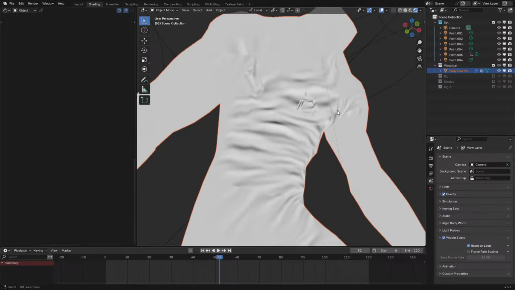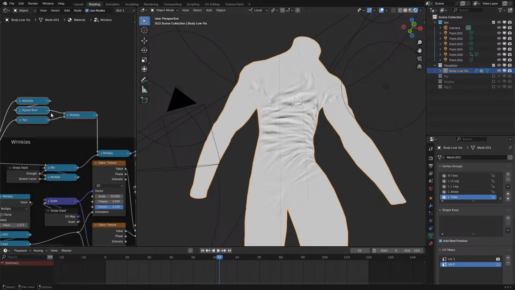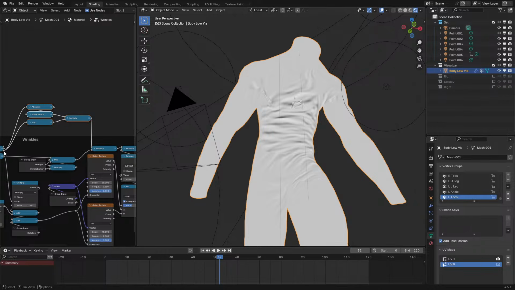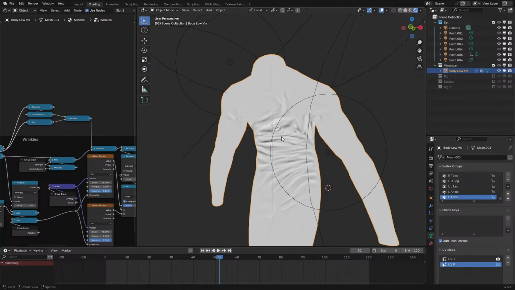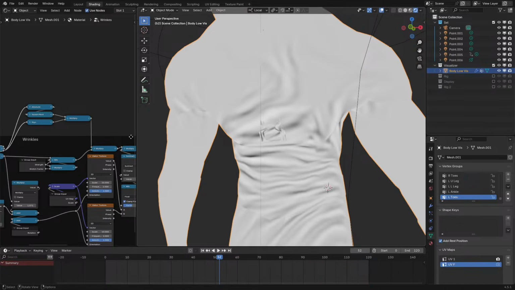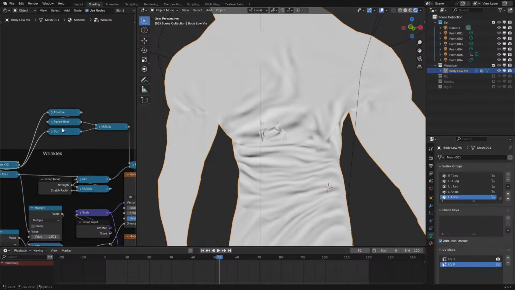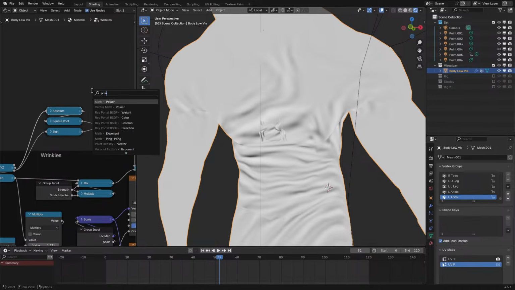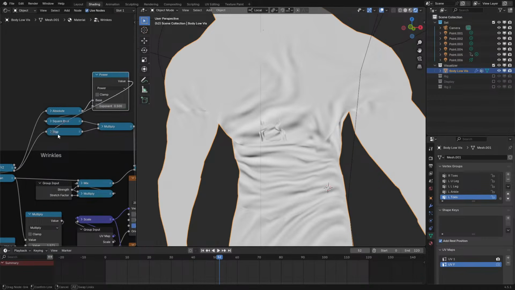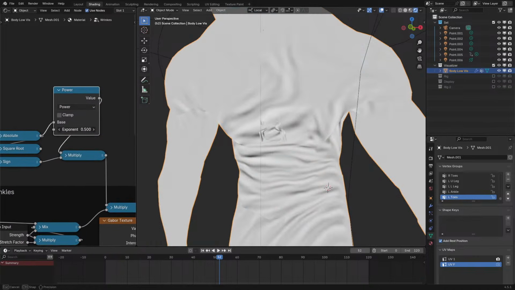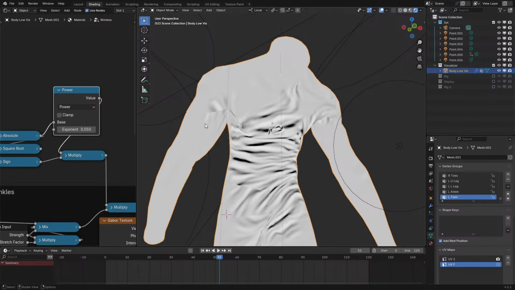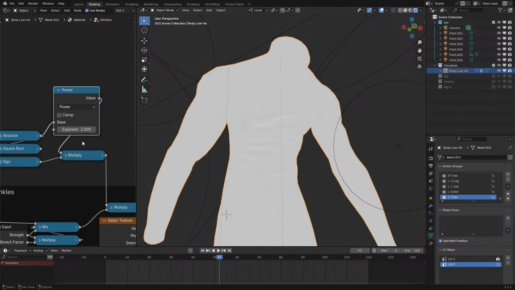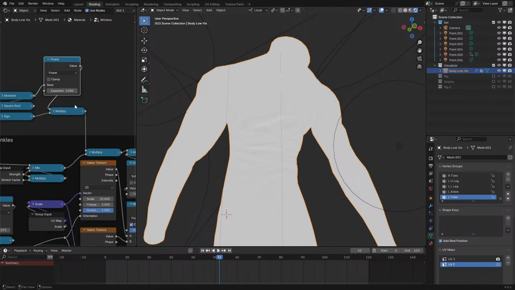Let's take a look at the visualizer, and that looks pretty good to me. Let's turn off right there, so it makes it more apparent. I want to make sure that the ones over here get shown a bit better. Actually, let me use a power node so that we can see what values will look best. Here we can see the closer it is to 1, the more of that we get, and when we set it to 2, it looks like that.